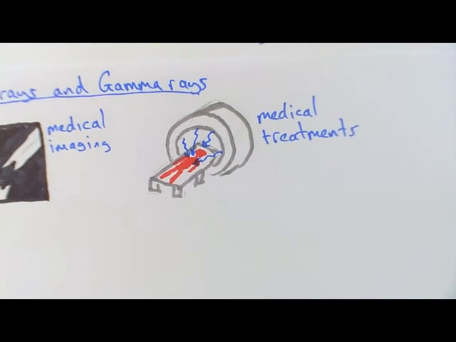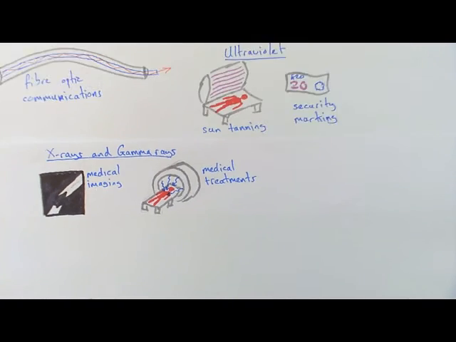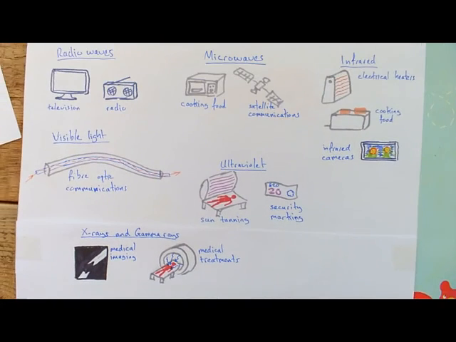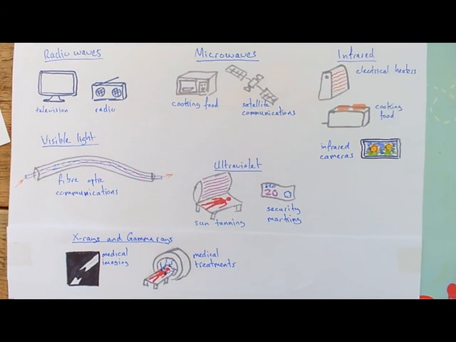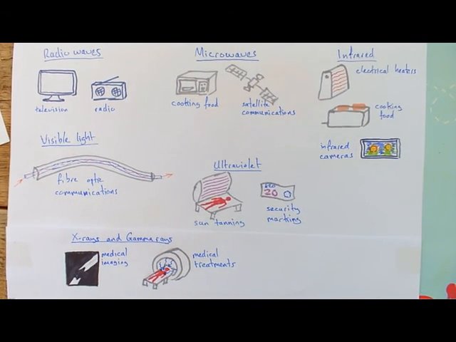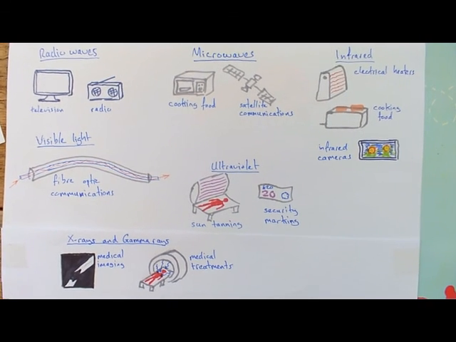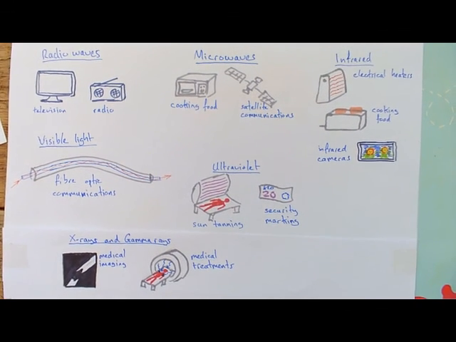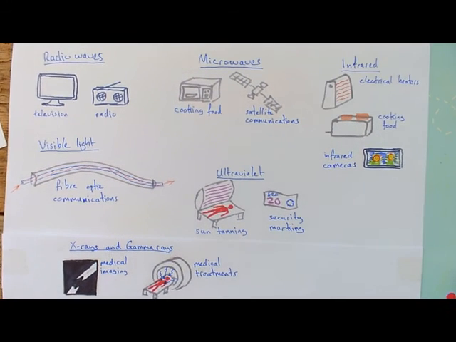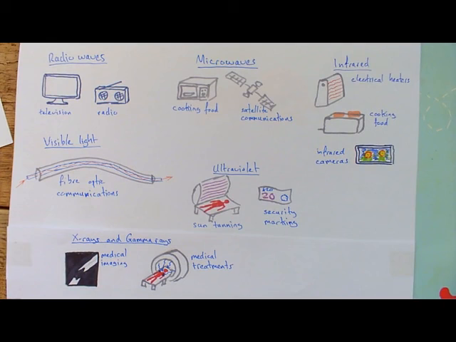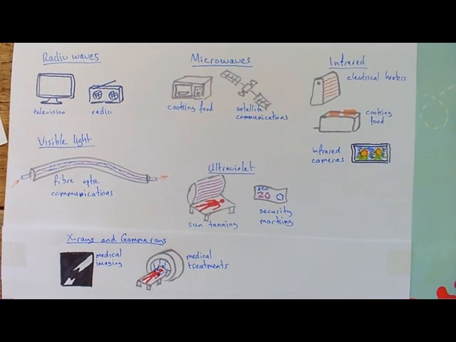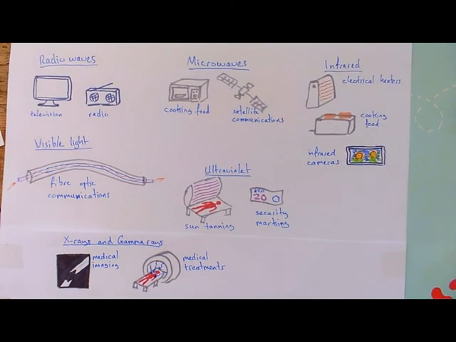So let's zoom out. Hopefully you'll be building up a picture like this with the uses on them. That is your first task for this lesson. So uses of electromagnetic waves. You need all of those pictures and all of those notes in your book. If you need to pause the film here, you've got a good overview there, then do so. But I want to see a picture of that in your book.